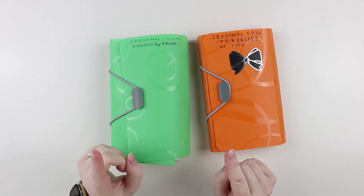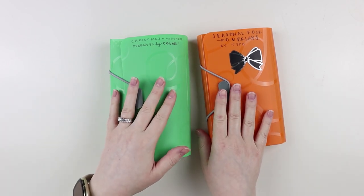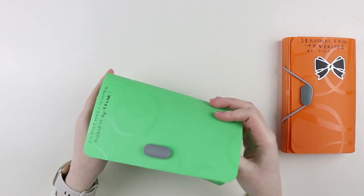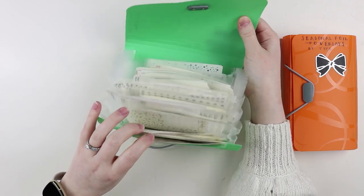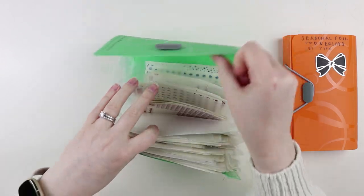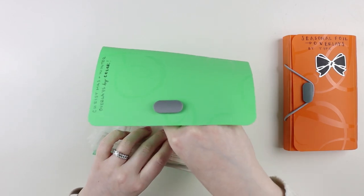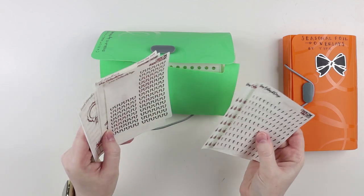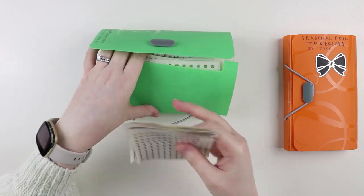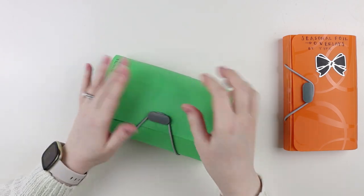Earlier when I was going through my foil binders, I mentioned that I don't keep my seasonal or holiday script overlays in those binders. This is where I keep all of my holiday foil overlay stuff. This one is just Christmas and winter. Because I have so much for Christmas and winter, I have it separated by foil color — gold, light gold in the front, then silver holo, moving into fun foils like pink holo, red, green, blue. Within each color I have all the different types: deco bits, seasonal header overlays, full box overlays, Christmas countdowns, and any kind of seasonal foil.